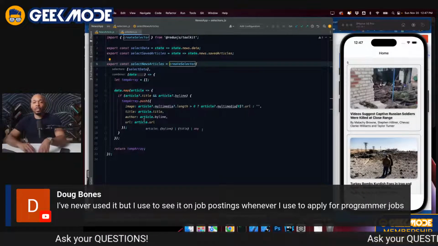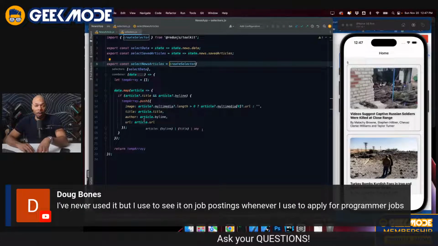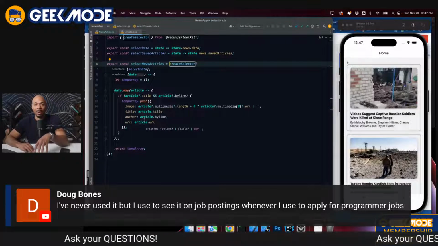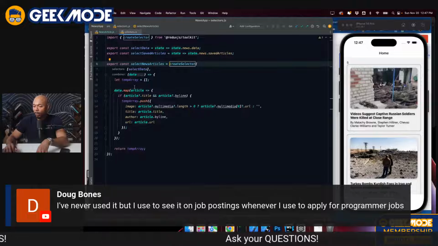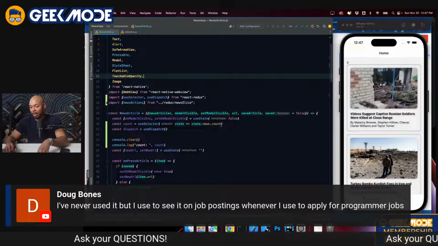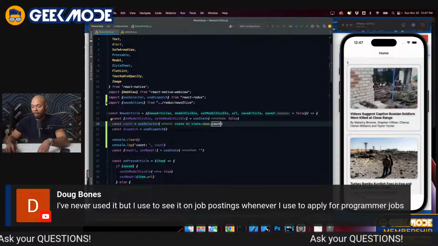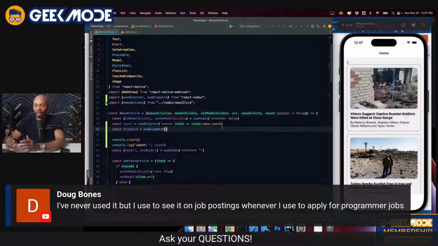Now, you don't need to create your own custom selector all the time. The only time you want to do that is when there's any kind of computation or processing that you're going to do with data. For example, let's say that we're on our screen, we were going to select our count from our Redux store. This right here doesn't do anything because we're not mutating that data.